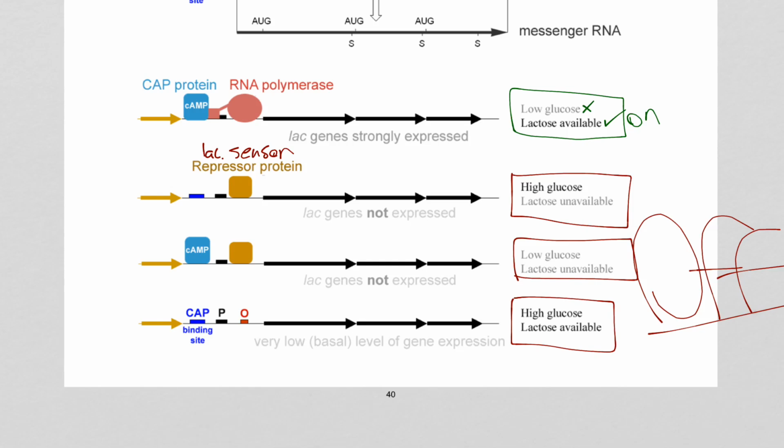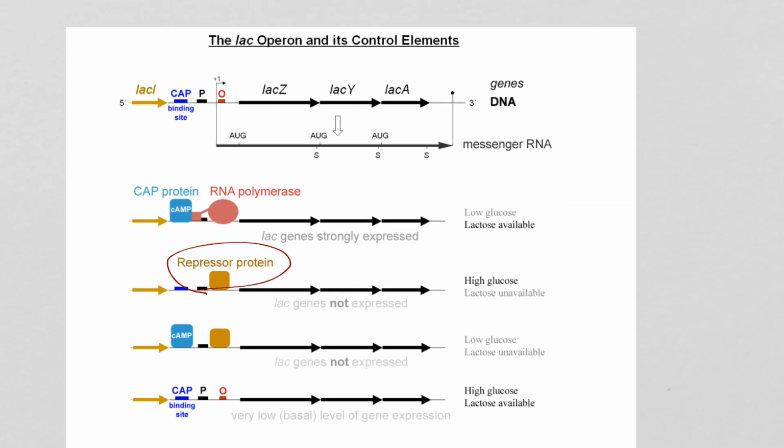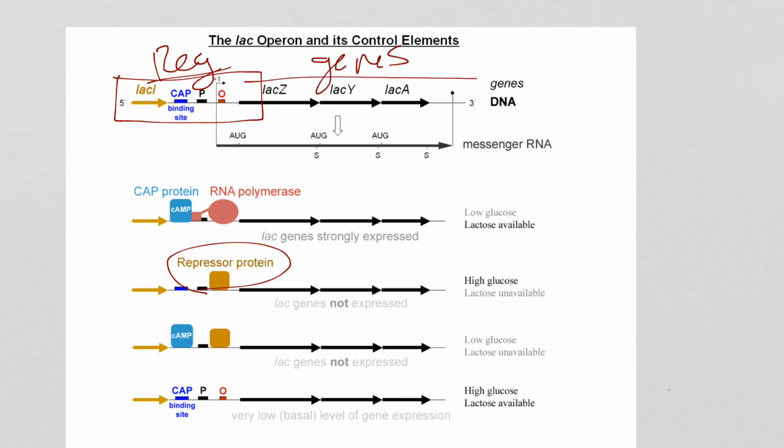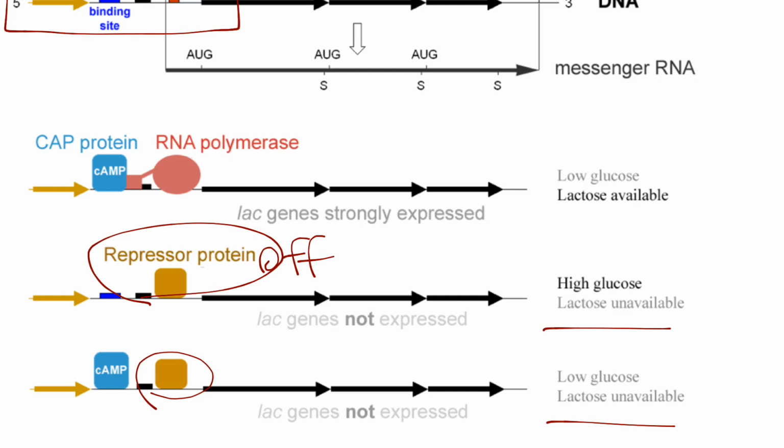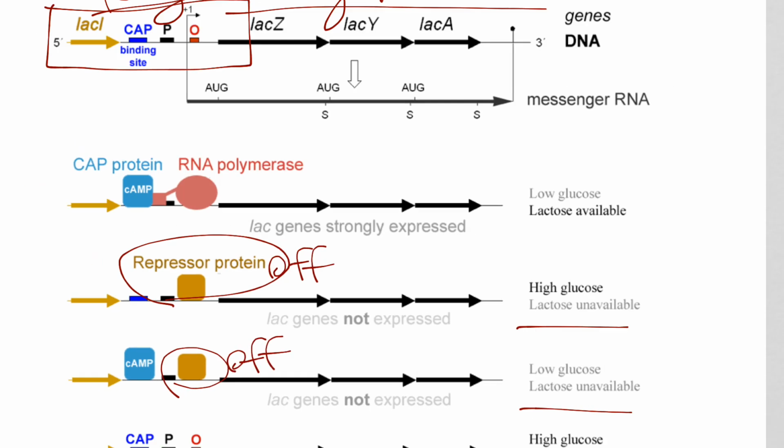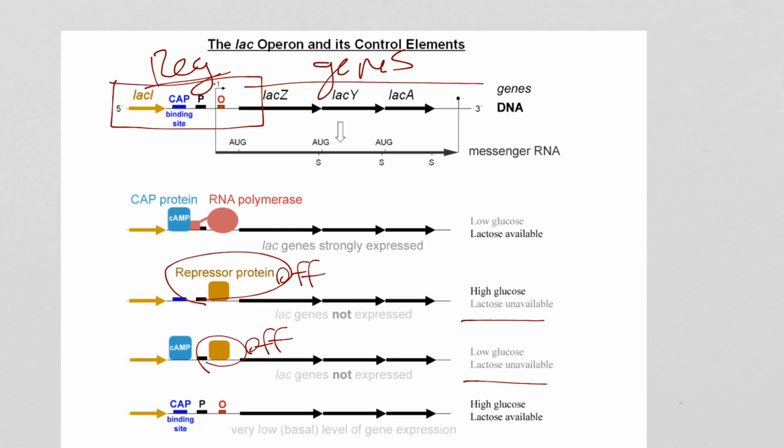And if you notice, that repressor is stuck to the regulatory piece of DNA. Right? This part up here is all the regulatory DNA. These are the actual genes over here. Anytime lactose levels are low, the repressor is stuck to that regulatory DNA, transcription's turned off. And that makes sense. If you don't have lactose, you don't need to make those enzymes, and you want to turn transcription off.